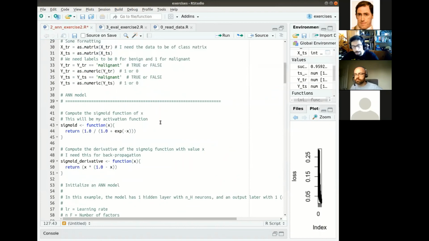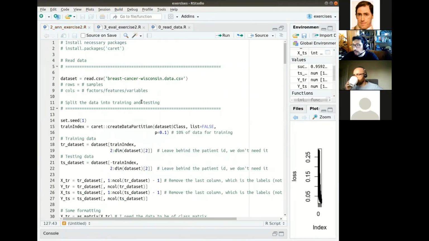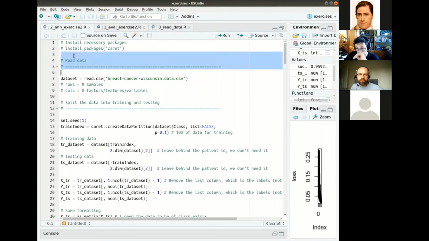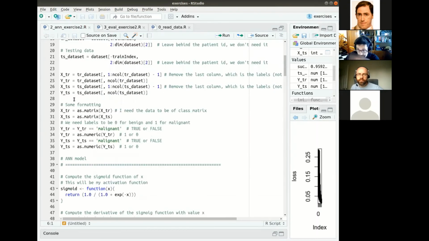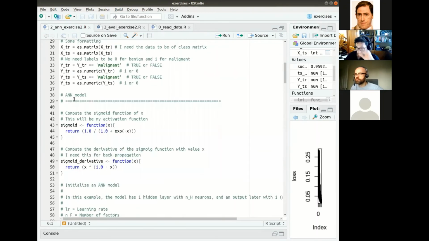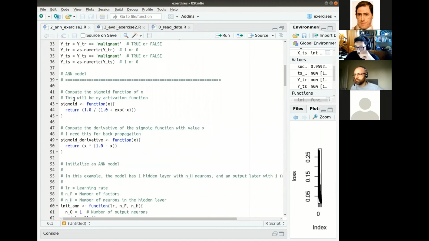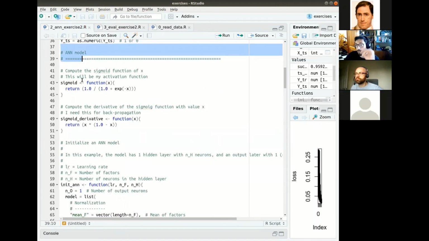As we go through this, I'm actually going to be explaining things that I haven't explained before because it's necessary and it has to do with maths, but I will do that very quickly. So as before, we read the data, we split the data into training and testing, and so on. That's completely agnostic of the model that we're going to use. And from here on is when we start defining our artificial neural network.